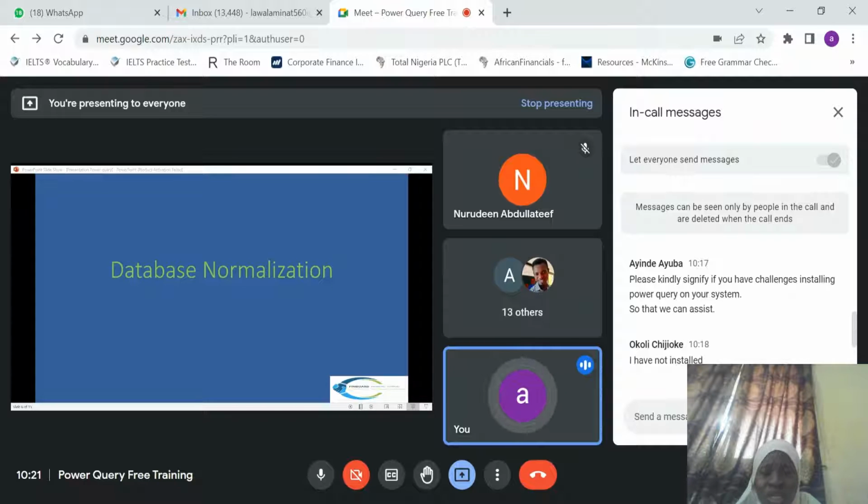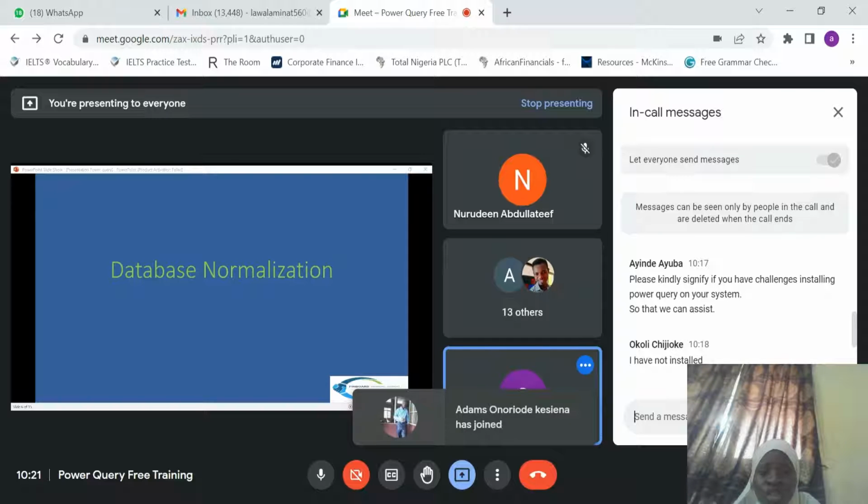If the data that you want to get are not normalized, are not transformed according to a particular rule that the visualization tool will accept, and you want a good insight in your data, you need to understand this database normalization.